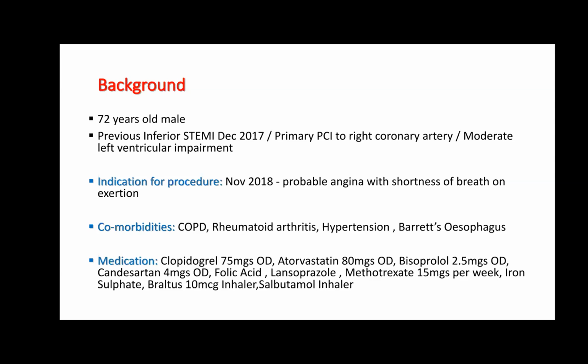About a year later, he presented with worsening symptoms and was listed for an angiogram. His comorbid conditions included COPD and rheumatoid arthritis. He was hypertensive, but essentially well in himself, independent and self-caring. Whenever we present, I think it's going to generate a lot of discussion. There is at least one fault on each slide. But anyway, medication-wise, he was on clopidogrel, atorvastatin and bisoprolol 2.5 milligrams, and was not requiring any diuretics.